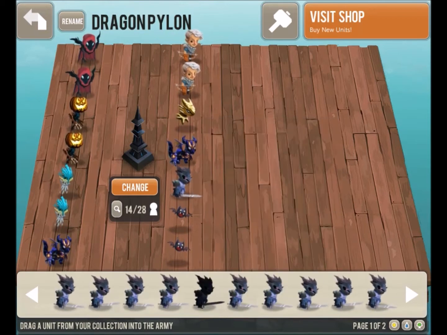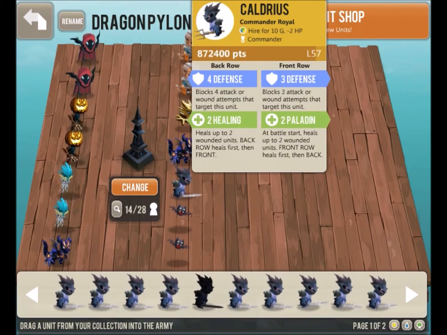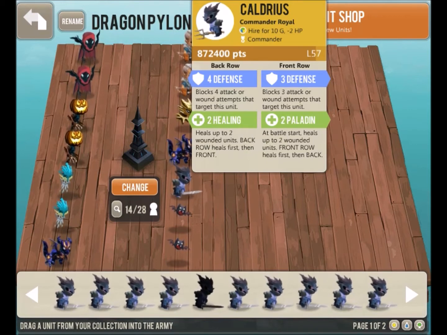My commander, finally, is Caladrius. He is a basic commander based around healing. There isn't really any strategy based around him. As for now, let's head into the game.